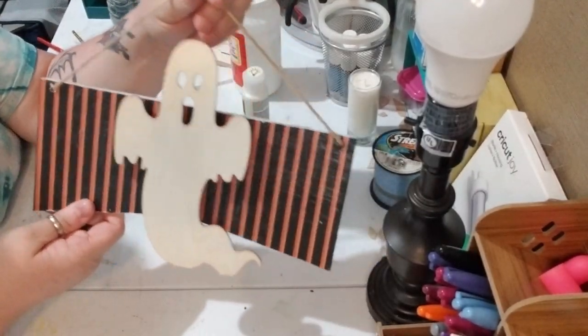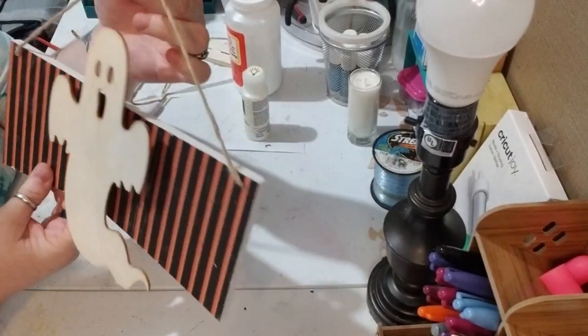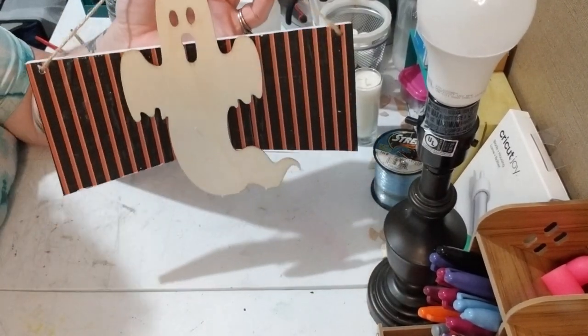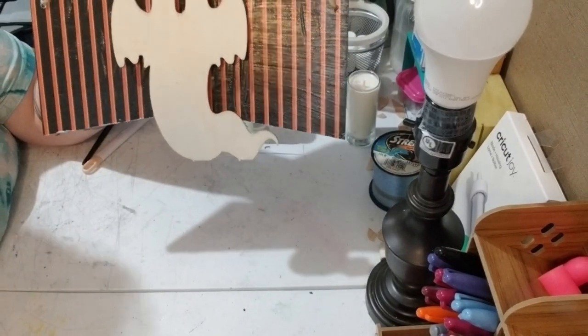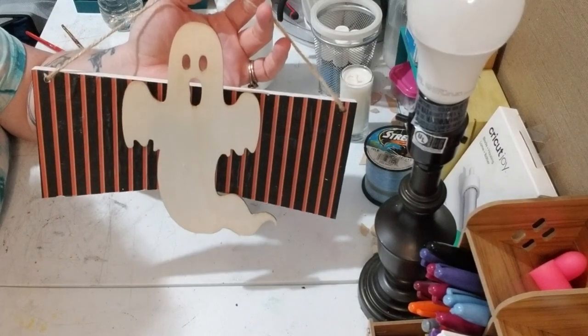That is my cute little Halloween 3D glow-in-the-dark sign. I think it came out looking awesome. I'm very happy with it. Let me know what y'all think. I think it looks great.